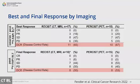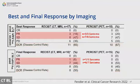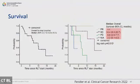So there is some signal, there are some signals of efficacy, and for us, looking into the patient cohort was reassuring also for how to further proceed with translation of this new treatment, in that most of the patients who had partial response or disease stabilization were patients with sarcoma. So this is really an entity where this treatment can contribute potentially in the future. I have to add to this that all the patients had progressive disease when they came into the treatment. So there was no stable disease, but all patients were progressive, and any stabilization or partial response could be called a sign of efficacy of this treatment.